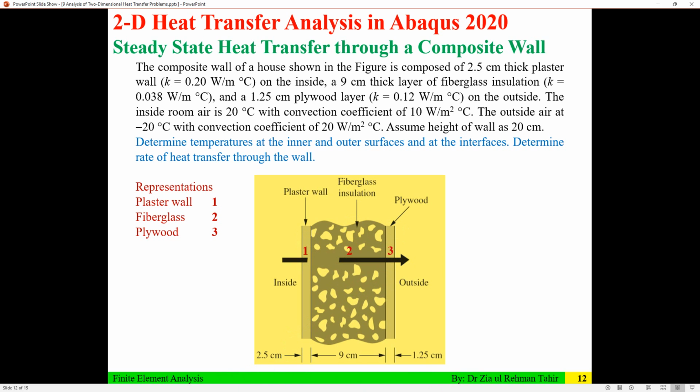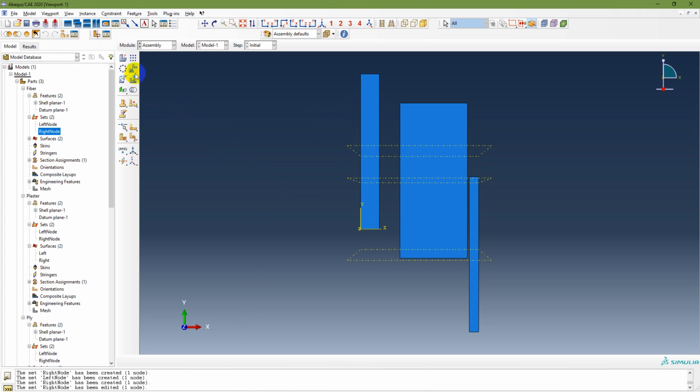Then translate instance. Here you have the option of translate instance. I'm going to keep the middle one where it is. It says select the instance to translate. I want to translate that one, selected. And then select an axis or start point of the translation. That is the start point.